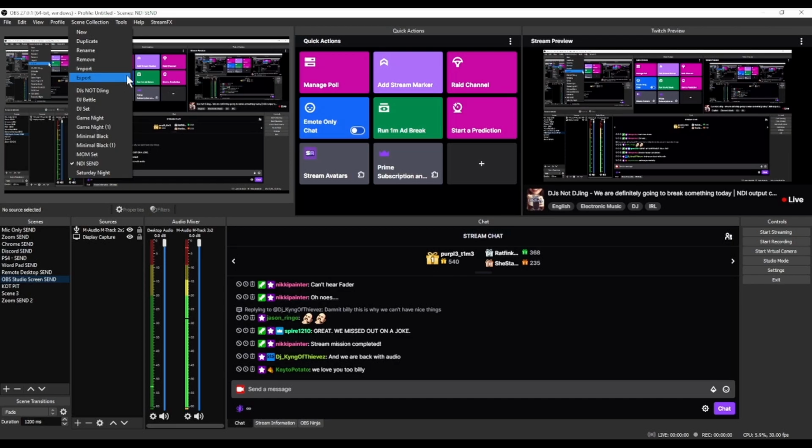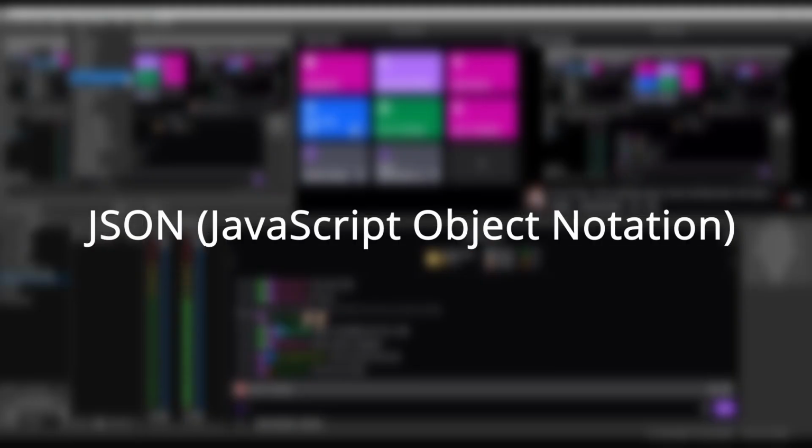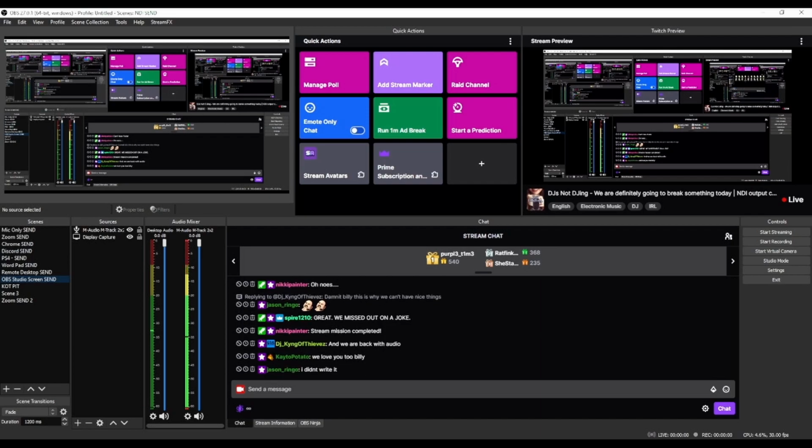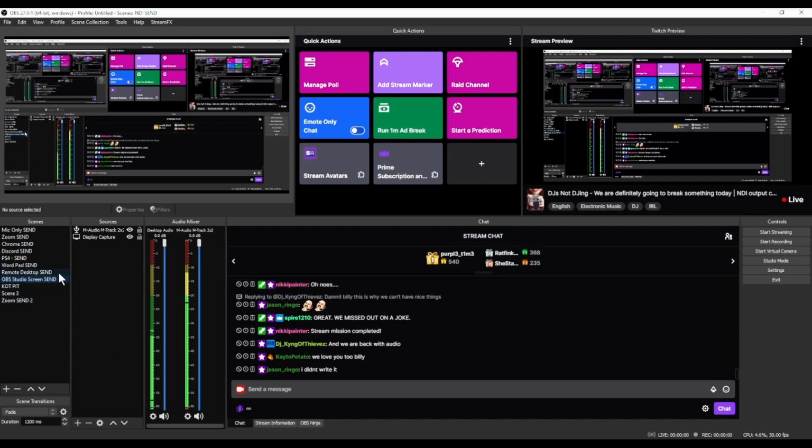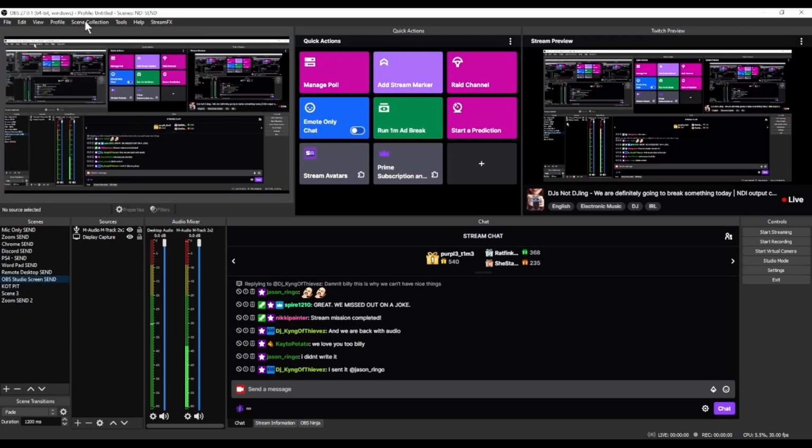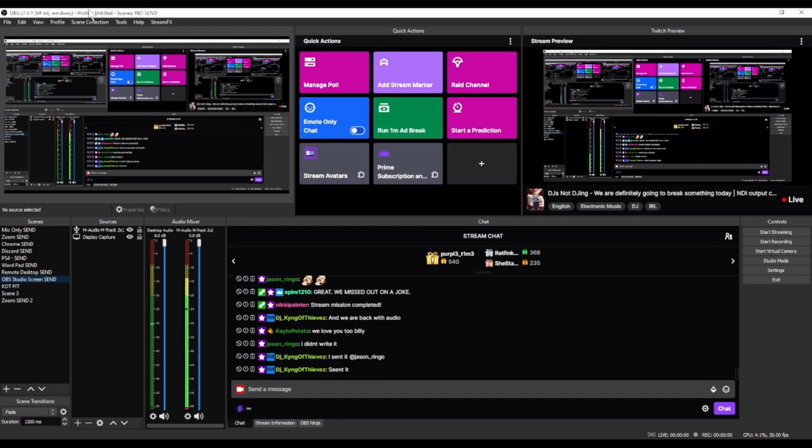What this is going to do is create what's called a JSON and export it to a location that you want. A JSON script is simply a set of instructions, kind of like MIDI or an XML file, anything where there's also media involved, and this does not contain the media. So in other words, if you were to export this scene collection and take it to another computer, if your file structure was not exactly identical and you didn't have all of the media in the right place, then it would just be a broken scene collection.